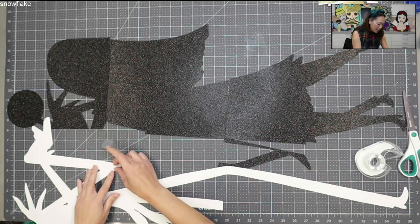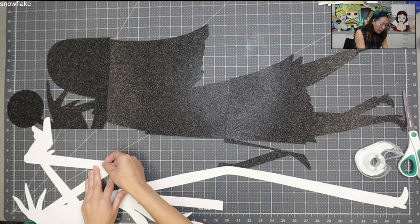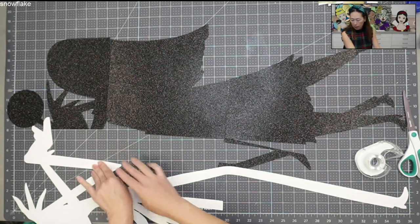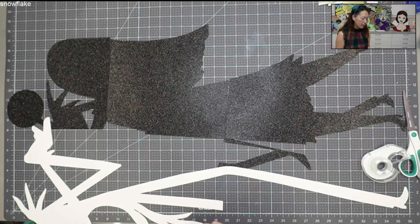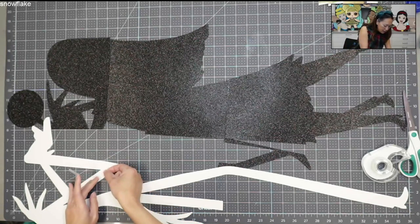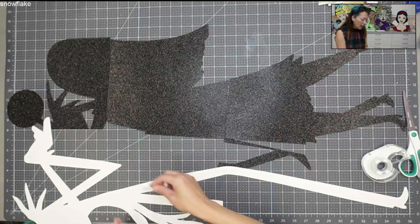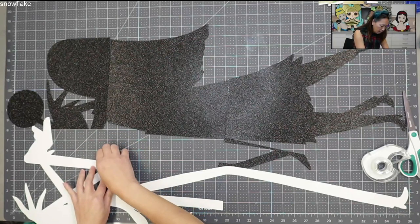Like I said, I definitely recommend doing the black with black glitter cardstock because there's gonna be so many seams for him, and the black glitter cardstock will actually hide the seams. So in this case, there's two reasons. That's the first reason. The second reason is that he is so thin that I definitely want to use black glitter cardstock just to make it a little bit more stable and sturdy.